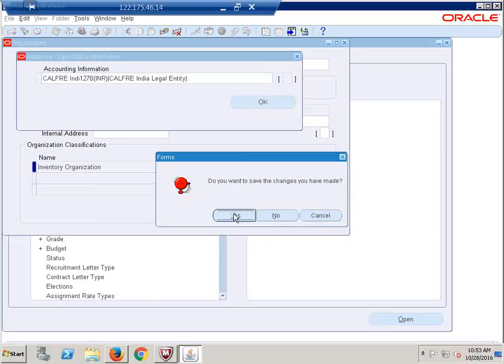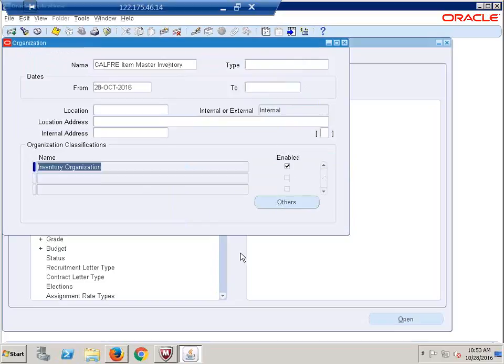Now, this item master inventory, we have to assign it to a legal entity. You don't need to assign it to anything else; we didn't discuss anything. Nothing is there. This will generally be under an operating unit, but it's not real, and that is the reason we are not going to specify it. There is no separate task where we will be assigning this to something else. Nothing. Okay, that's all. We have to create an organization.